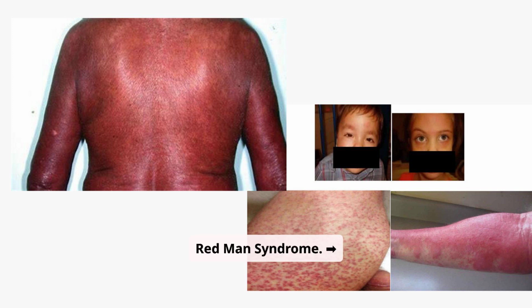Redman syndrome. This is not a true allergic reaction. It's a histamine release that causes flushing, rash, hypotension, and sometimes chest pain or back pain. Redman syndrome typically happens when the IV is infused too fast. What to do? Stop the infusion, monitor vitals, and notify the provider. Antihistamines like diphenhydramine may be given, and the infusion can be restarted at a slower rate.